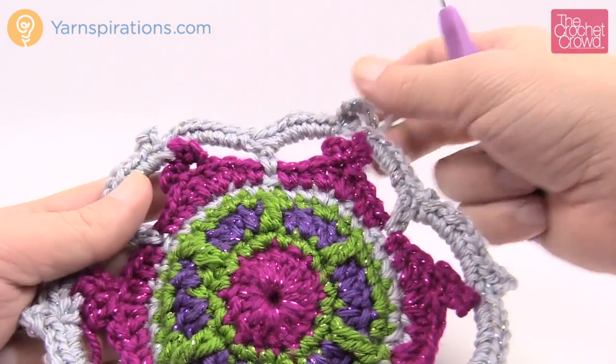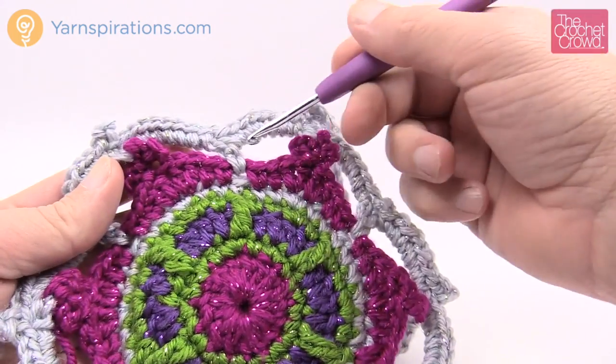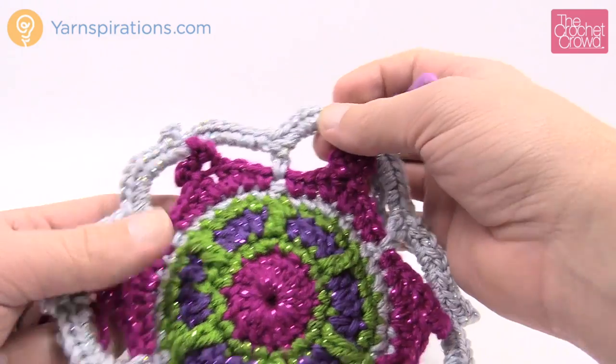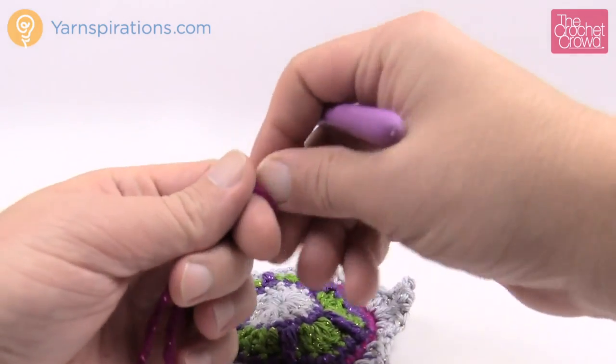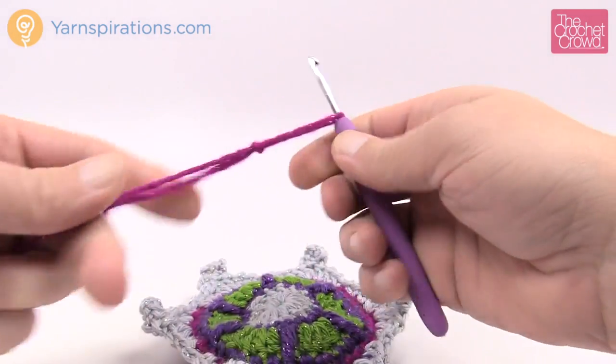So in the next round that you see, we're going to be doing this stitch work here. This is consisting of chains first, and then we come back later on the next round to put all our single crochets around the chain. So you're actually looking at 2 rounds for this final. Let's begin, and we are going to do a slip knot and insert our hook, and let's get ready for that.